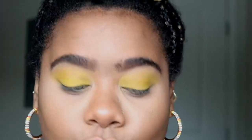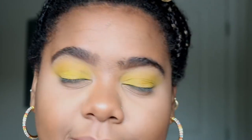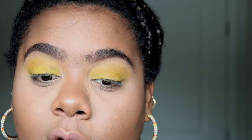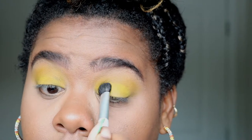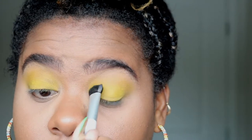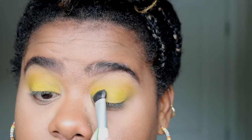Now I'm going to go in with a brush that isn't so damp. You do not have to do the process that I'm doing, but it's just something that I like to use for colors that are a little bit more light. You'll see girls who use white base and all that kind of stuff — that's just not my preference. I'd rather just use something that's a little bit lighter in my skin tone and just let the yellow play off of my skin tone instead of a white base. I'm just going back in with a dry brush and we're tapping that color on.